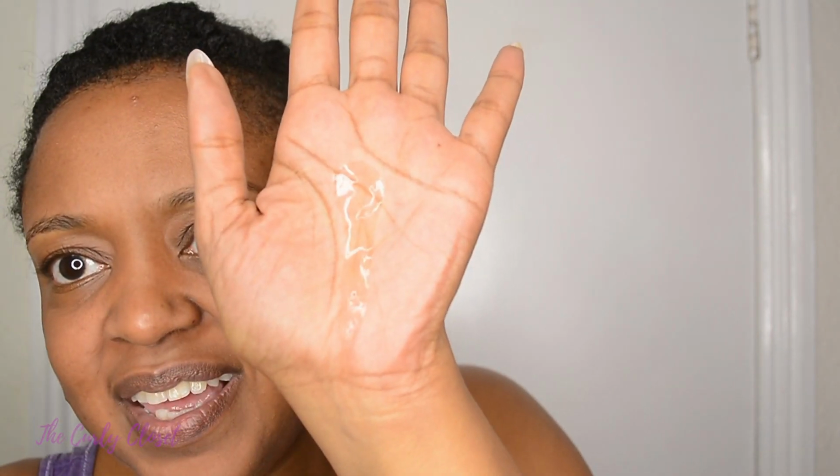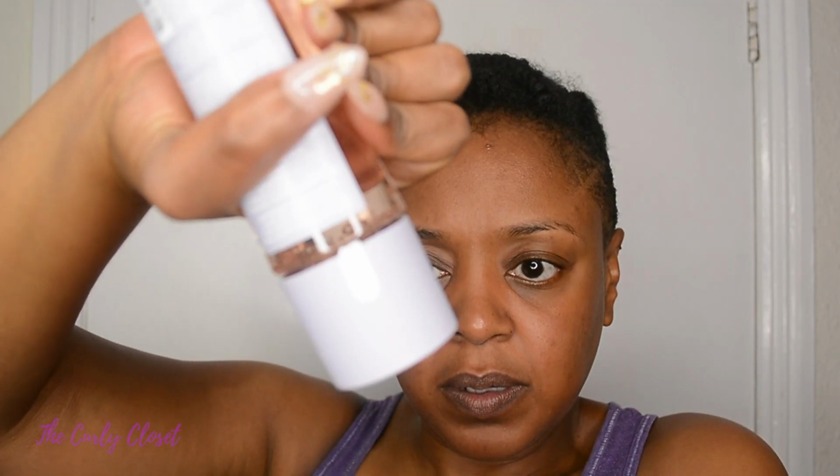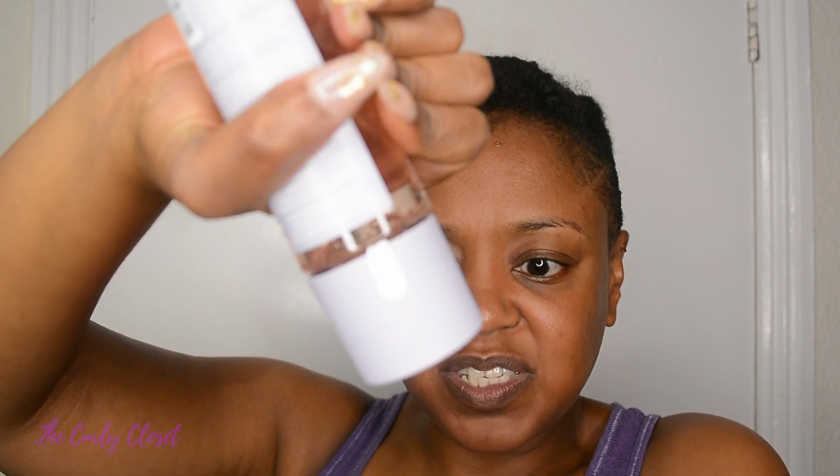And I can kind of see why it's called fat water. I hope you can see that. It's watery, but it has a bit of a serum texture. So yeah, I kind of do get the fat water idea. Okay. I put a bit on, but I need some more. The bottle is a bit squeezy, which is nice too. Ooh, I don't know if I put too much, but okay.